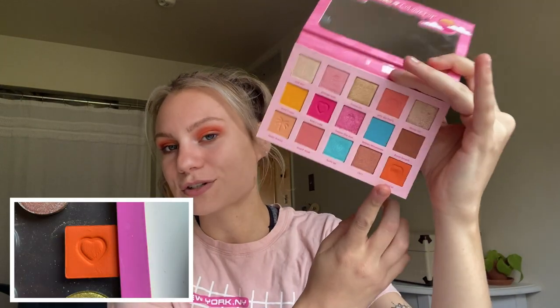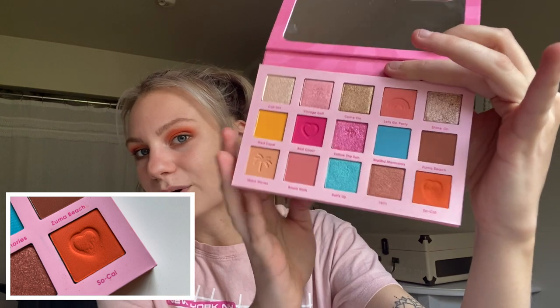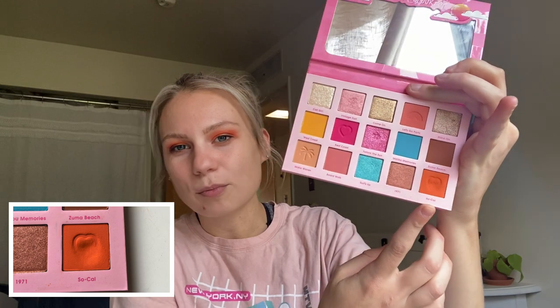The next shadow comes from my ColourPop Malibu Barbie palette. The shade I've been working on is SoCal, which is the orange shade down at the bottom. I have a major dip going, focused towards the bottom middle of the pan. I've used this one a total of 15 times this month for a grand total of 19 uses altogether. I'm going to keep working on this one — I really enjoy using it. I used it a lot with Wind creating warm neutral looks, and it worked well with another shade in the project too. I did a lot of candy corn looks with this shade. I'll continue to work on it and hopefully hit pan next month. It's been an adventure trying to pan an orange shadow.